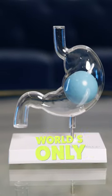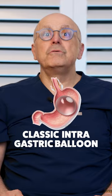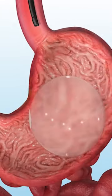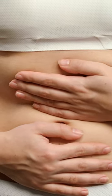is the world's only adjustable weight loss balloon, the Spatz3. With the classic intragastric balloon, the balloon is placed for 6 months, and 6 months later, it is taken out. For some people with the intragastric balloon, the weight loss effect is lost in the third month. And for others, they can't tolerate the volume of the balloon.